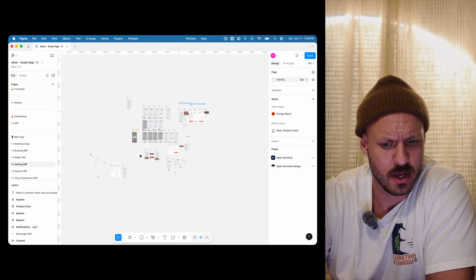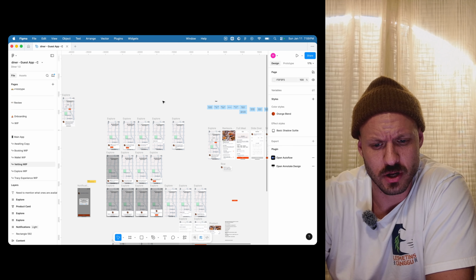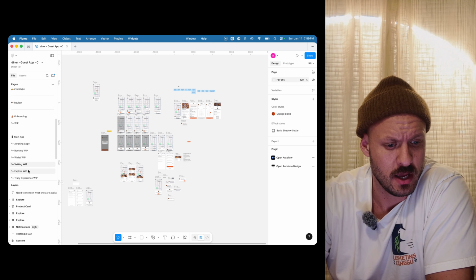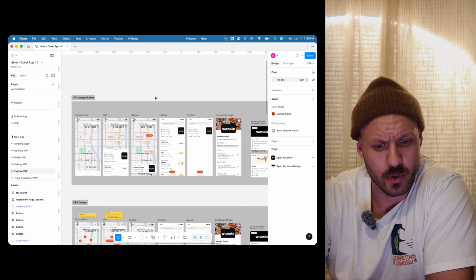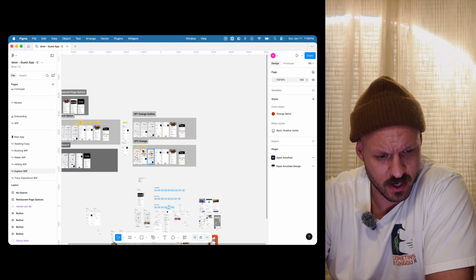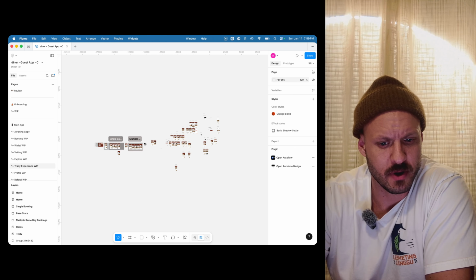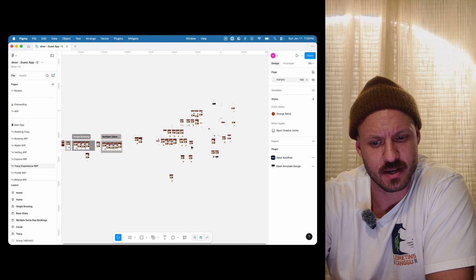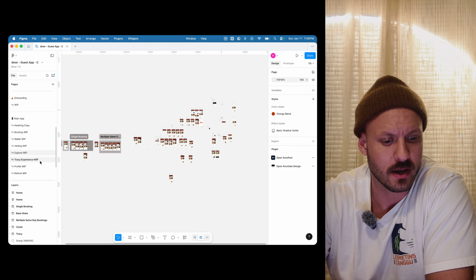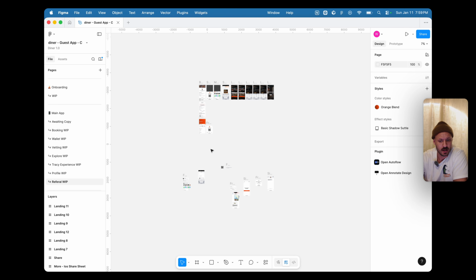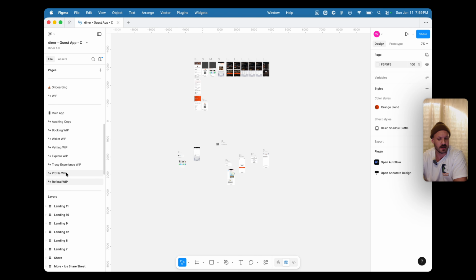And then I separate out the other flow of the vetting process and some maps pieces. And then exploring further on the map, like another segment. And then what's the experience where they chat with the AI bot and how does that display? What does that experience feel like? And then the profile, and then the referral flow, like how are they going to get people in and spread the word?